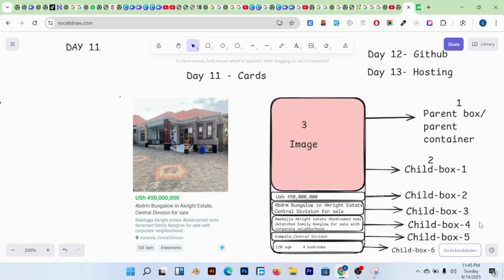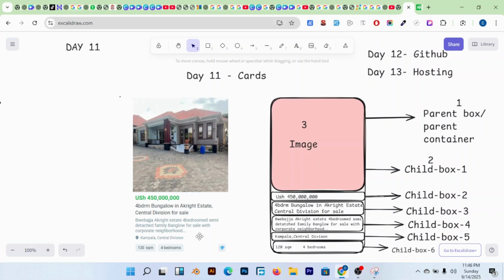So that is how the principle of cards works. That is how it is. To make this complete card, it's like this. But then afterwards, they hide this container, they hide this one, then they give color here, color boldness here, then here they change the color, and it becomes like a full card as you see it.